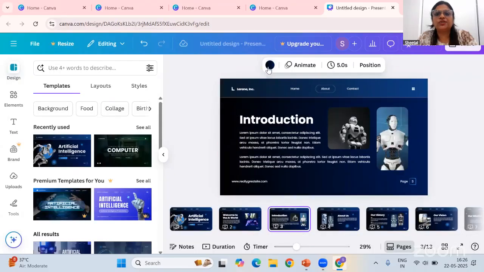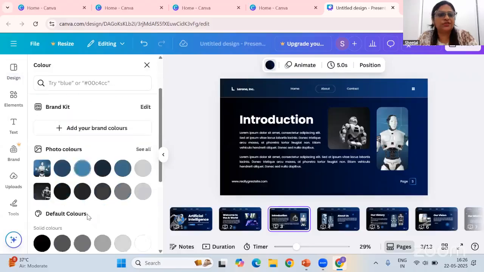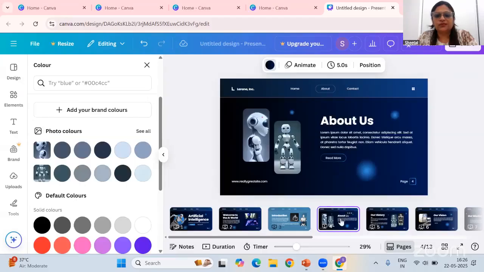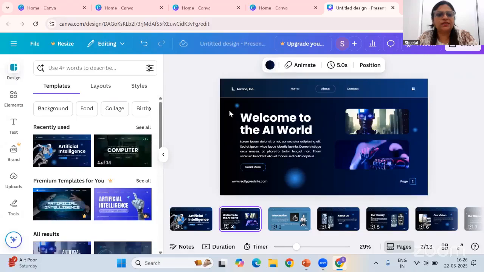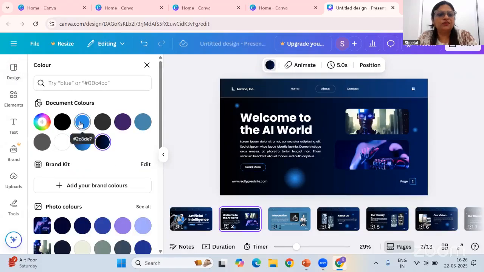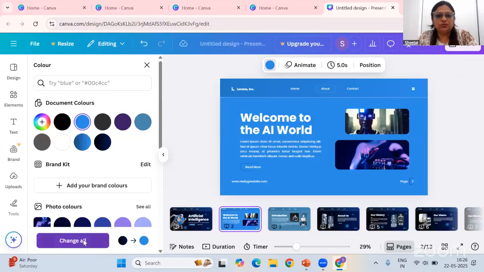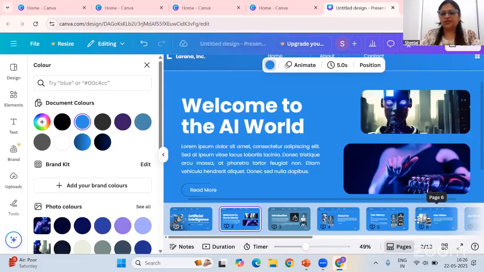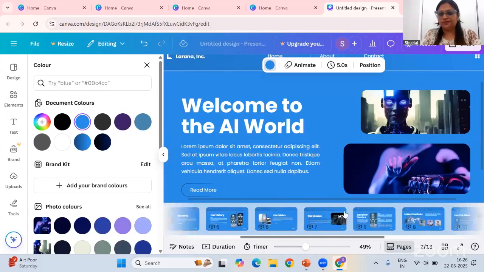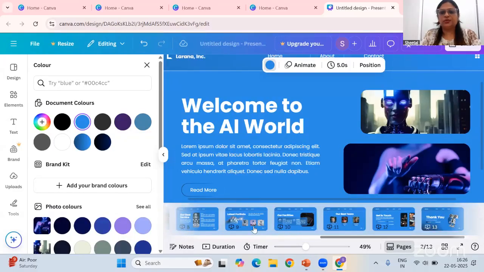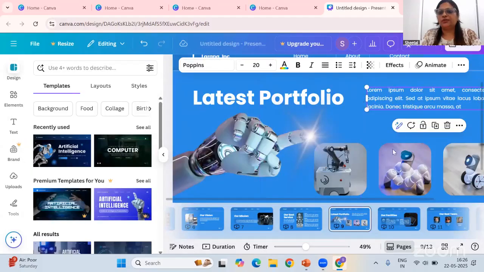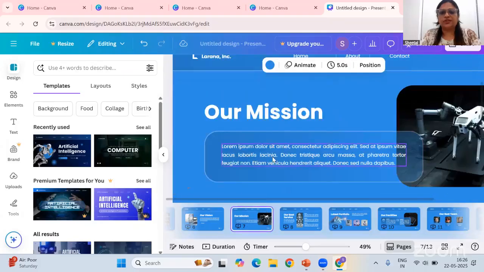And again, if we want to change the background color of the presentation, we can do that also, like this. If I want to change the background color of all the slides, then I can just click on the color, change all black to blue. So I can click and the color of all the slides in my presentation will get changed, right? And you can add your own stuff here. Like this is the placeholder for your text. You can type your text here according to your subject, right?